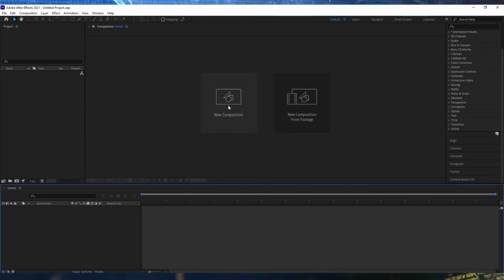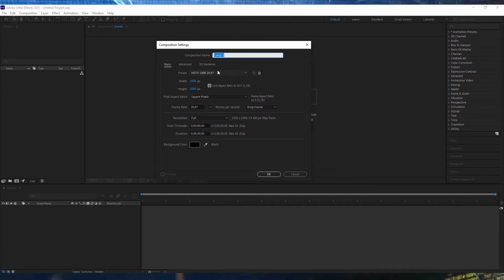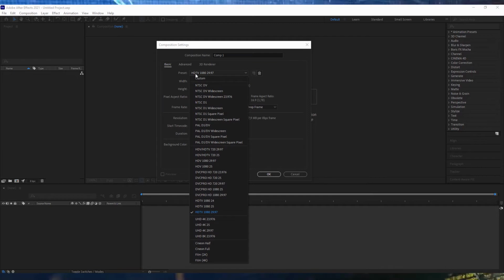So let's click the new composition button, and immediately we're granted a screen that says composition settings. This is much like creating a new project in Premiere Pro, but here we're creating a new composition which will allow us to start editing. So I'm going to leave it as comp 1. The preset I'm going to be using, it is automatically selected HDTV, which is 1080p at 29 frames a second, although most of the footage that I use I shoot at 25 frames a second, so I'm going to choose this one over here, but feel free to play around and pick the ones that you do.